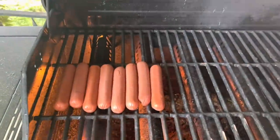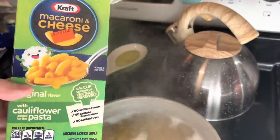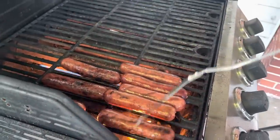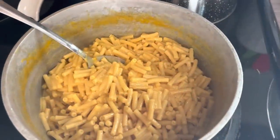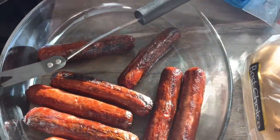First up, we were over at my mother-in-law's and we just did some hot dogs and some mac and cheese. We knew we were going to be over there — we had some work that we had to do for her — so we just brought supper with us and I cooked it there in her house. Super easy and we didn't have to worry about spending the money to eat out.